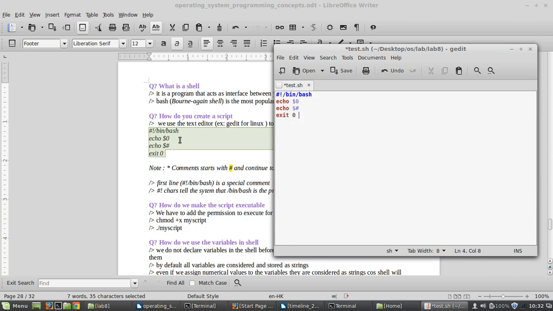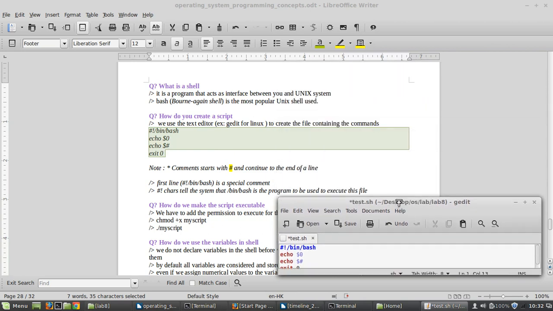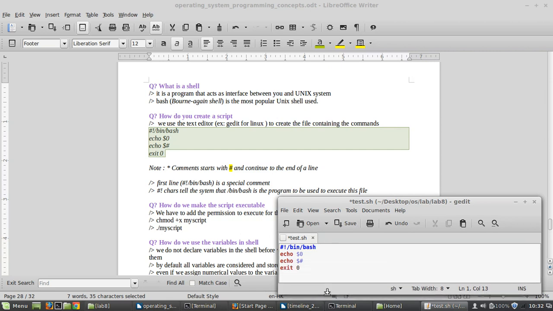shell script, and it's going to echo the first parameter and similarly like this. So, about the comments, you guys have to understand that comments start from this hashtag. But this first line comment is a special comment, and it is used for a special purpose.